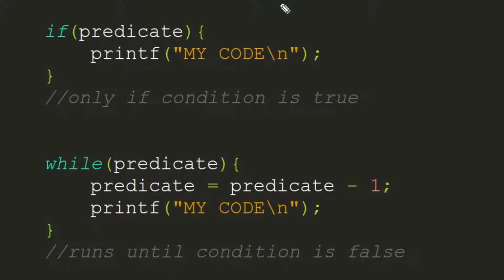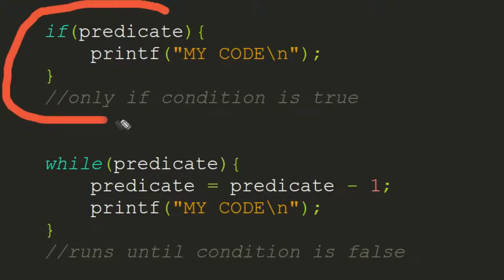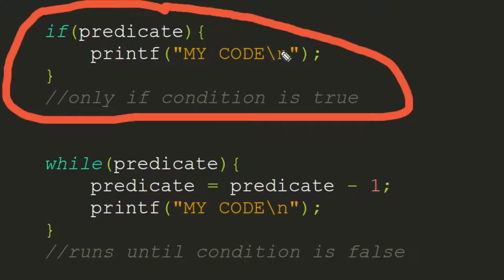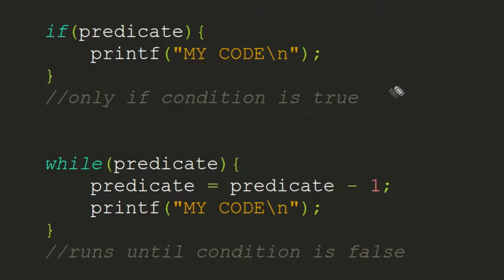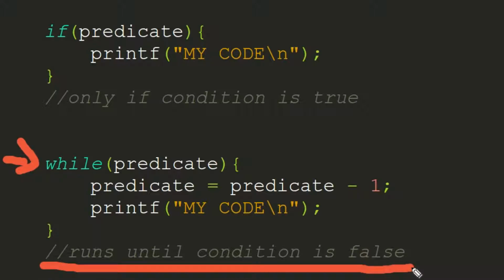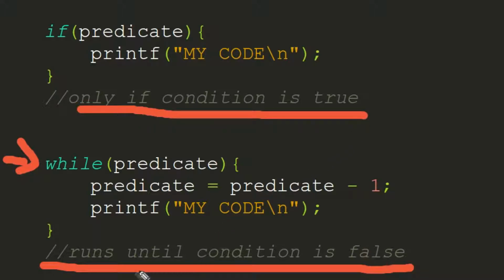Two videos ago, we learned about if structures, which allowed us to control whether or not a particular chunk of code would run. Now, in this video, we're going to be learning how to write loops, which will essentially allow us to run a chunk of code over and over again until a certain condition is met. Where if statements would run or not run, depending on whether that condition was met, loops will run if the condition's met, and then they will continue running until that condition is false. That's the main difference between if statements and loops.